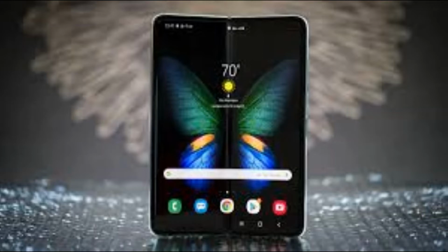Just on that, Jamie, you said at the start there, having a tablet in a phone form factor when it's folded up. Is this really necessary? Do we need a tablet in our pockets? Because if you want a phone, you buy a phone. If you want a tablet, you buy a tablet. But what if you could get both? Then just get a Galaxy Note. Yeah, well, but if you wanted to watch a movie on your phone, it's a couple of inches across and a bit more on the side. So move it closer to your face.